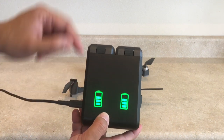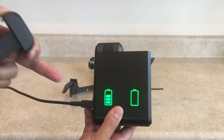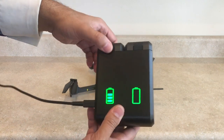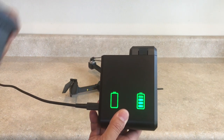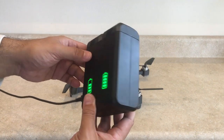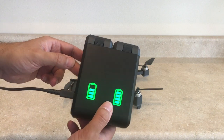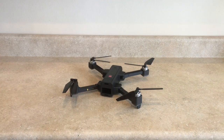And so once the first one fully charges, the second one will charge, and it knows which one to charge depending on which one is connected. So really, you don't have to plug the USB-C cable in any particular port. It has an idea of where to charge the correct battery. So that's pretty cool. And so it takes a lot of the guesswork out of charging the correct battery.